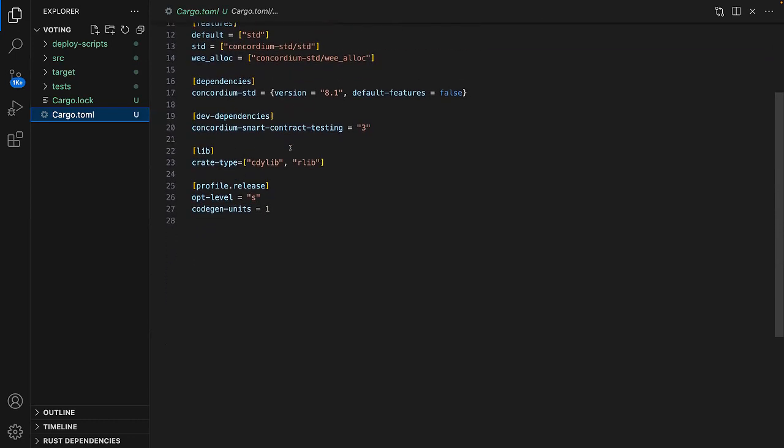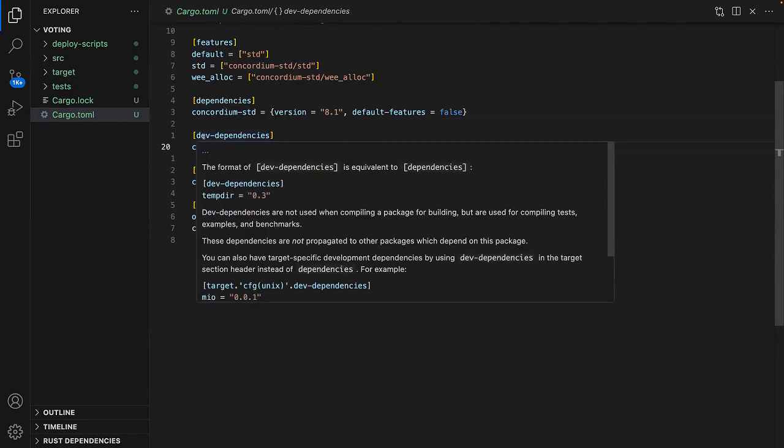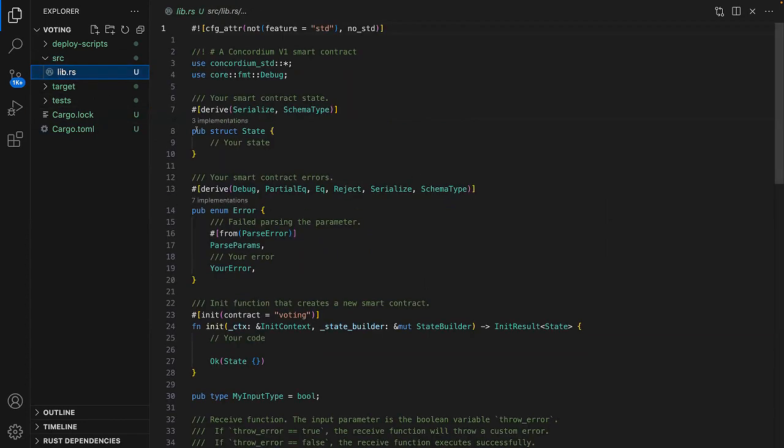And we can see here we have some different things. Our dependencies, Concordium std is the standard library for writing smart contracts, and we have Concordium smart contract testing here, which we'll use in the second session. And then we have a source folder with the smart contract, or at least some sample code for a smart contract, and we have some tests in here.